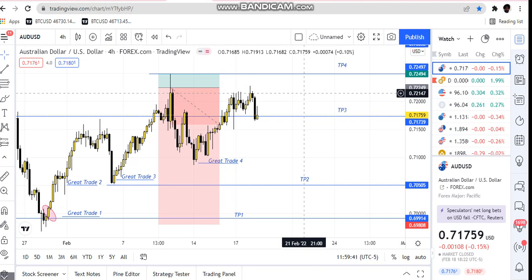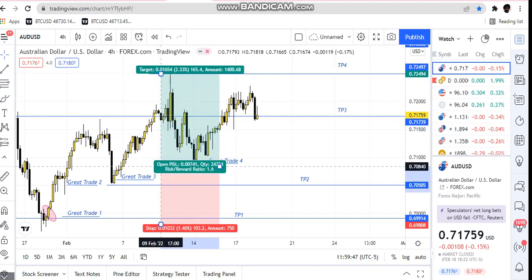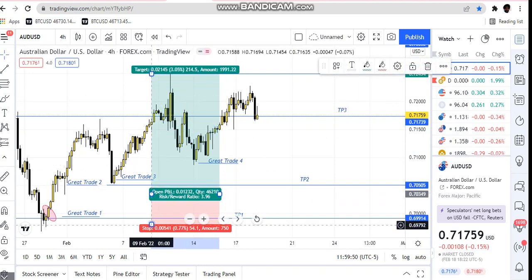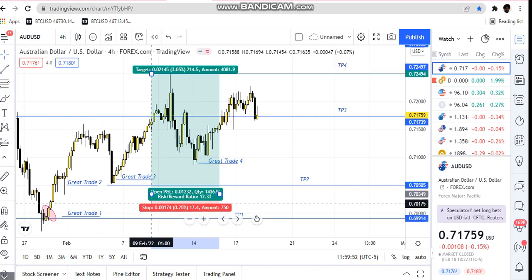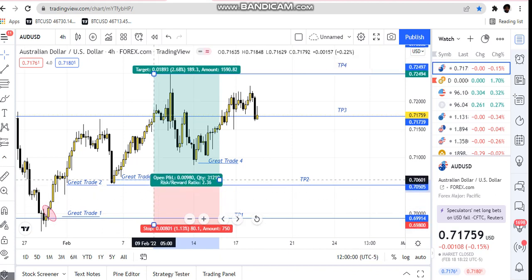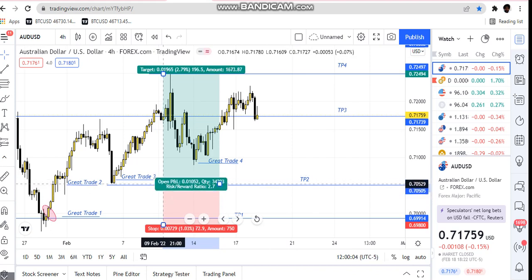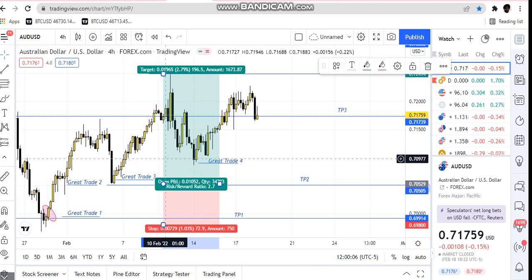being up 2,000 from Great Trade 3, let's just go back real fast. From Great Trade 3, what's the risk reward ratio? Just go back real fast. I'll show the risk reward ratio. You can put your stop loss into profit, right? And you could do it like this. You could do it either two ways. I'll show you. This is a risk reward ratio, this is like a 1-2. Let me just do it over one more time to see what this really is.